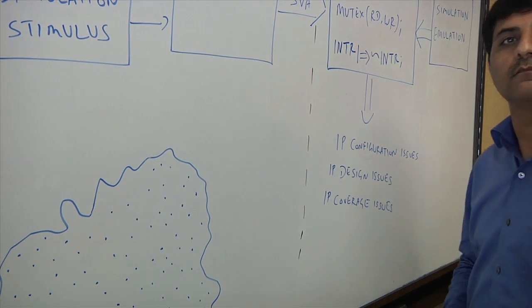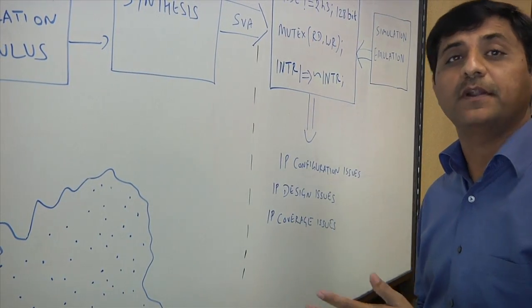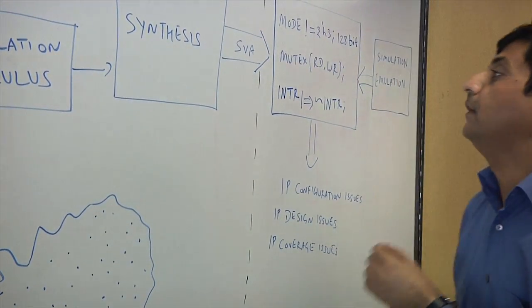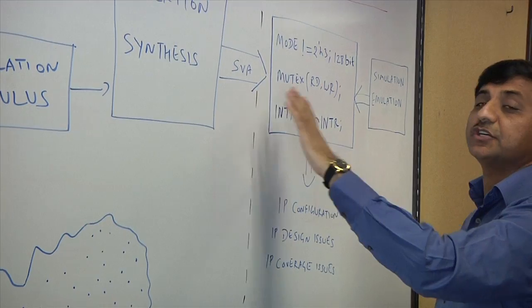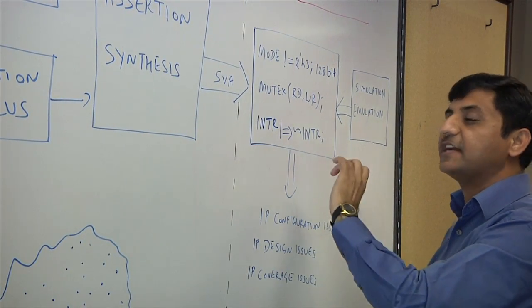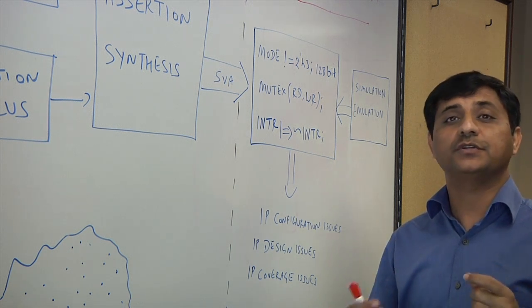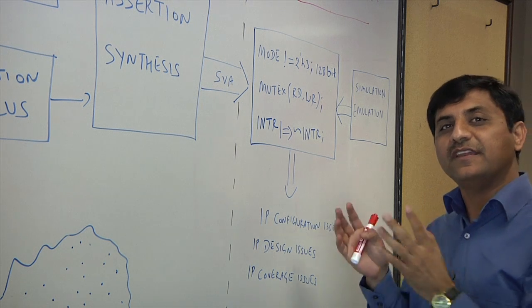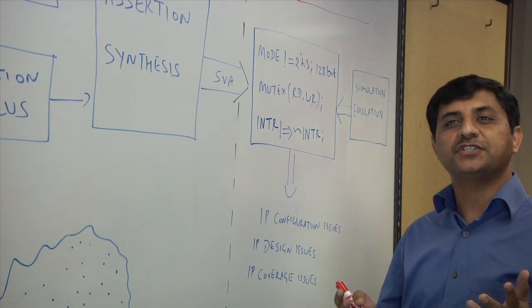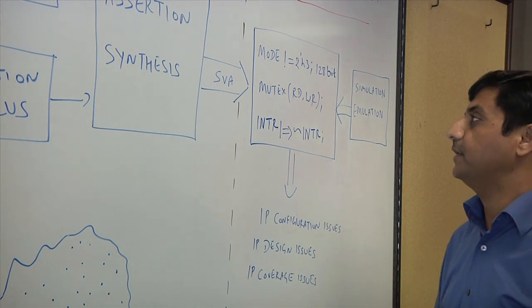That looks like a very amorphous structure. Is that the way IP really comes across in a design? In terms of properties, yes. Okay. So now you have these properties here which are standard system Verilog assertions. And we write properties in a very simple way so that it is easy to understand even for a person who is not familiar with SVA. They are very close to Verilog expressions that you would see in Verilog. So anybody can understand these properties very easily.